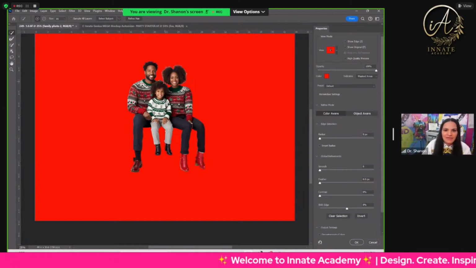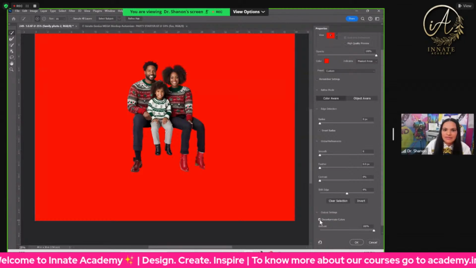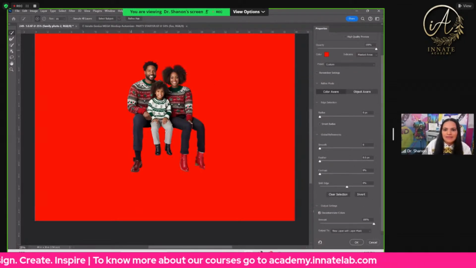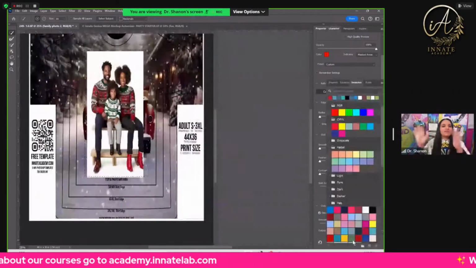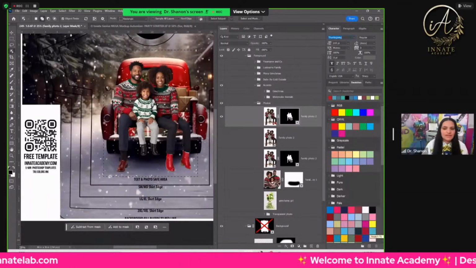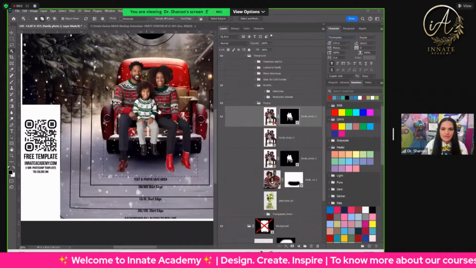It actually did better when I did refine hair, but I still have some stuff in there. And then I would have to play with things like decontaminate colors. You see how when I did decontaminate colors, it took a little more out. So that's my best version with a couple of extra clicks. I can go in and actually pull things and do some extra stuff, but I don't want to have to go through that. I'm gonna show you my Remove BG feature. This is why I've been using it for so long.